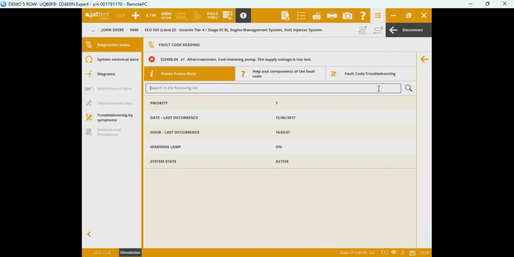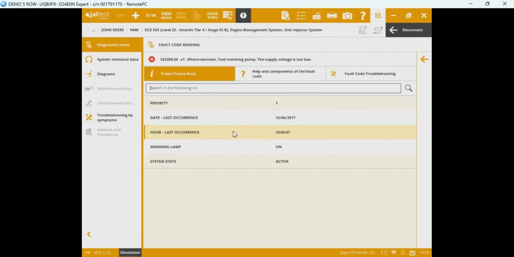And usually those permanent status and temporary status fault codes are deeply related, right? So it's very important to jump into the freeze frame data. The freeze frame data tab is going to give us important information about the first and last occurrence of the fault code. We can see some of the pressures and certain conditions the machine was running in, to see what was happening at the moment of the triggering of the fault code.